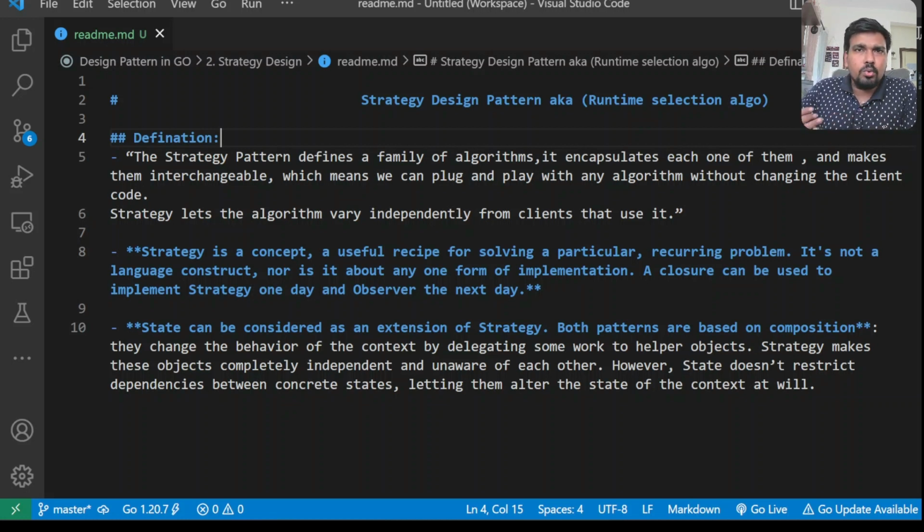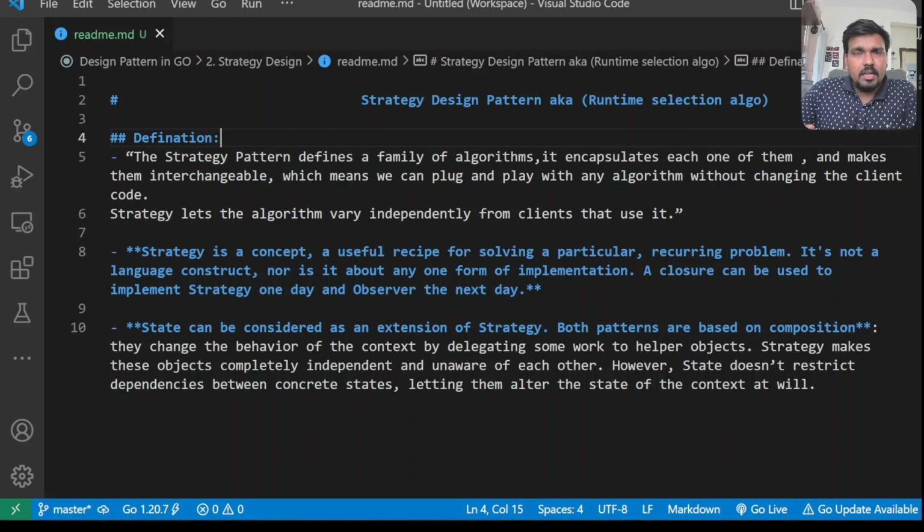You get an option to use the credit card, debit card, or if you are living in India, you also have an option of using UPI. Within UPI itself, you have multiple options again, which UPI provider you want to use, whether it's PhonePe, GPay, or Paytm. So what you're essentially doing is, at runtime, you are making a selection of which payment method or payment gateway you want to choose. This is one of the very classic examples where at runtime you're making a selection.